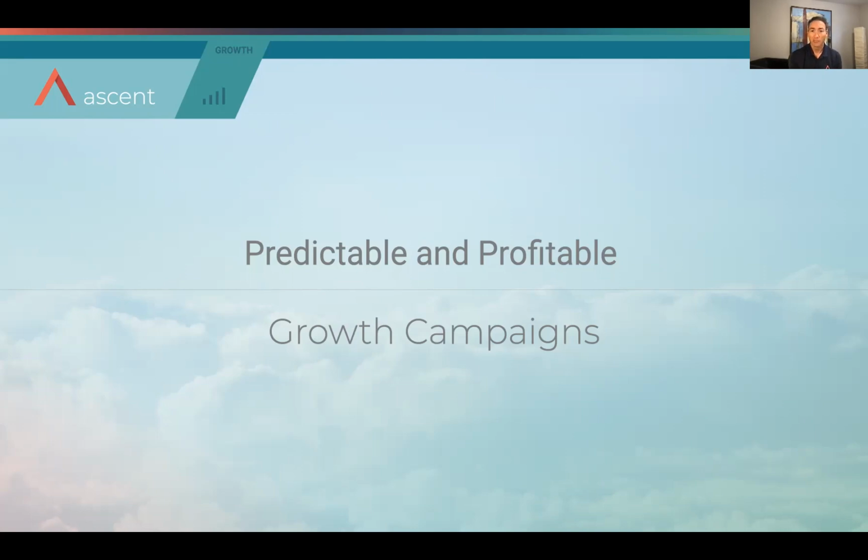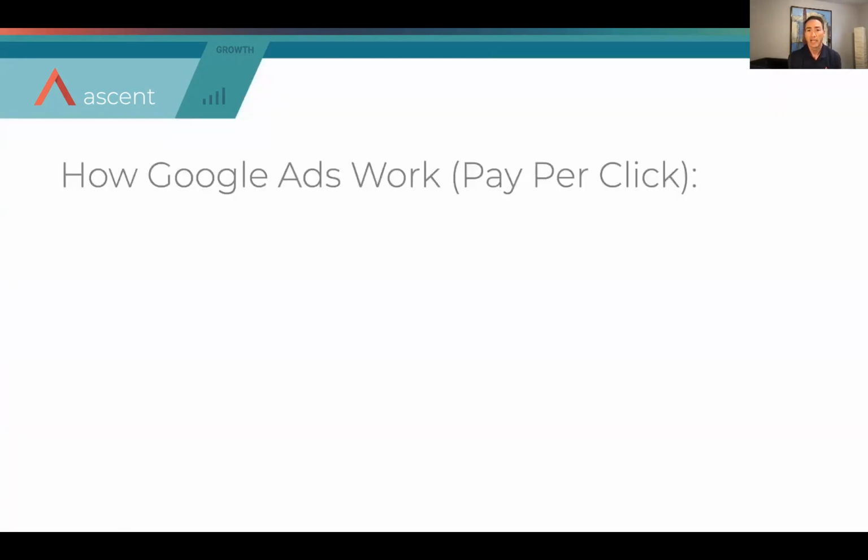So let's talk a little bit about these pay-per-click ads and how they work. Again, Google Ads is the technical name, but a lot of people call them pay-per-click. I apologize if I switch between the two, but if I say Google Ads or pay-per-click, I'm talking about the same thing. So the first thing you do is set a budget with Google. You can make that budget anything you want. I'll show you later in the interactive demonstration how to set the budget based on your goal, but that budget can theoretically be anything.